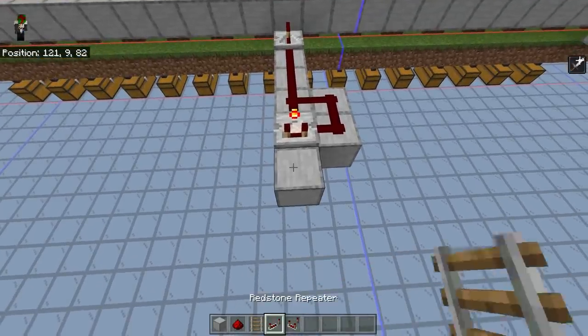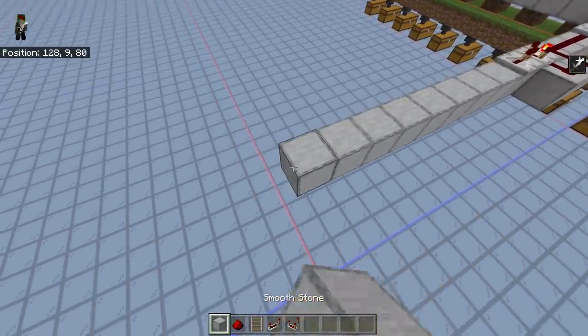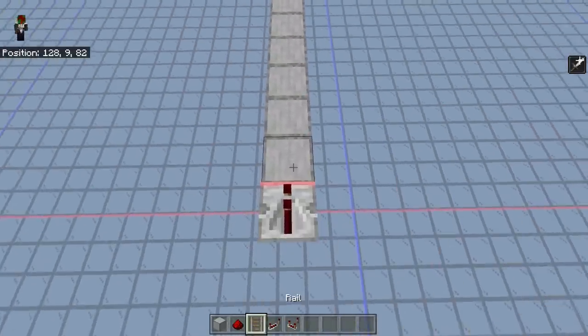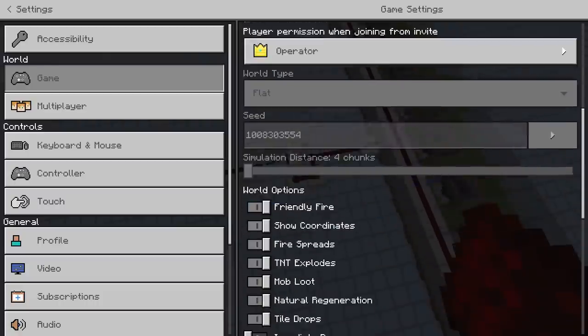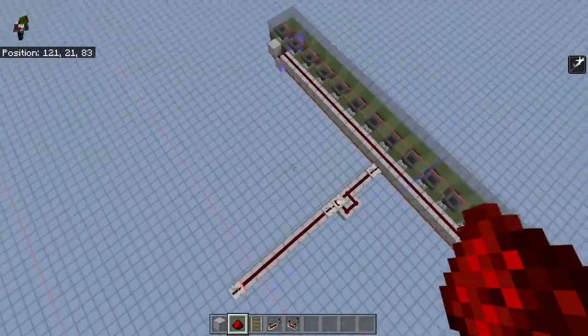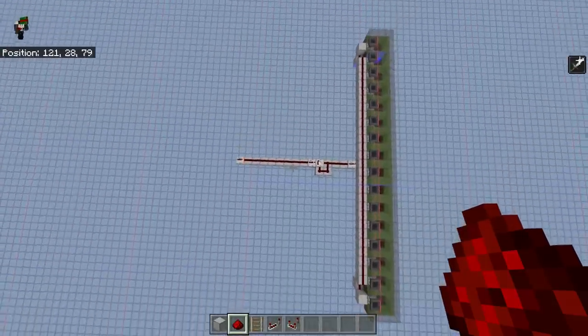Now go to the backside, place one repeater like that, and you're going to pull this out right up against, you cross this chunk border right here, and place one repeater. Now, you're going to want to make sure that your world simulation distance is at 4 chunks. If it is any longer, you're going to have to adapt this, and while it will work, I recommend just having it on 4 because it simplifies many things.